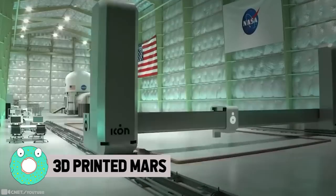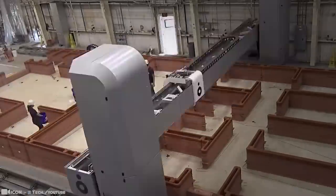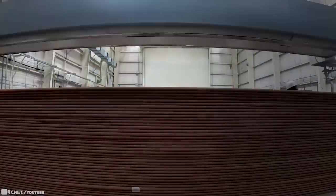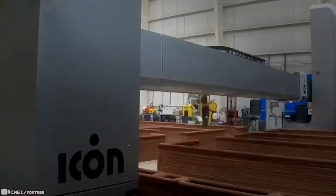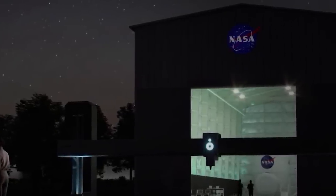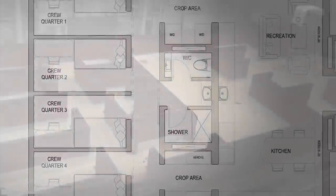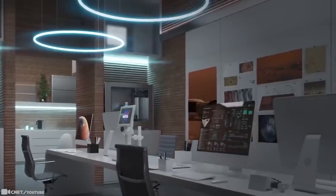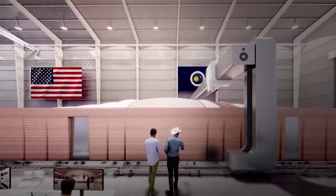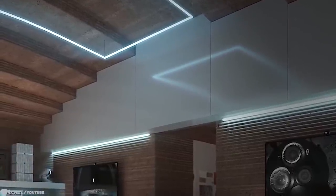A developer of advanced construction technologies has designed a 3D printed habitat known as Mars Dune Alpha at NASA's Johnson Space Center. Future space exploration habitats have the potential to be 3D printed with additive construction technology to eliminate the need to launch large quantities of building materials on multiple flights. This model is a 1,700 square foot structure that simulates a realistic Mars habitat to support long-duration exploration class space missions. Four private crew quarters would be located on one end of the habitat, with dedicated work stations, medical stations, and food-growing stations on the opposite end, and shared living spaces in between.